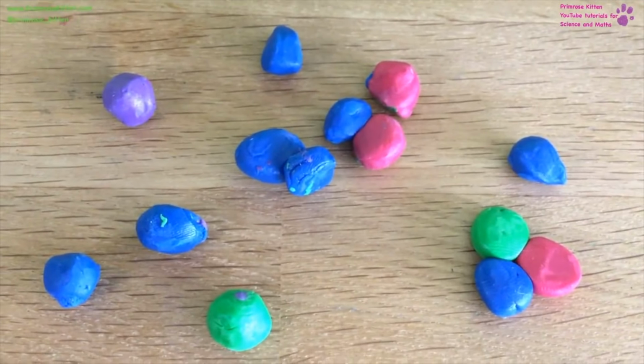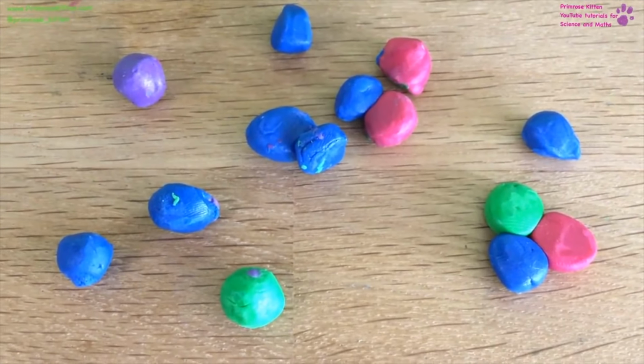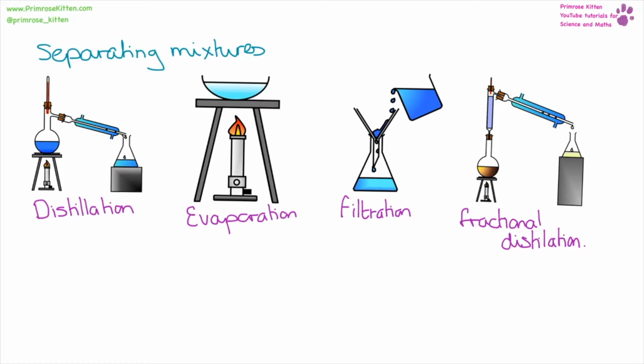Mixture, lots of different things, some of them chemically bonded, some of them not. When you have mixtures and you want to separate them, there are a number of different things you can do. Distillation, where you're going to separate things off by boiling point, so things that have a different boiling point will distill at different temperatures. Evaporation, where we are going to remove the liquid and leave solids that have been dissolved in the liquid in the dish.